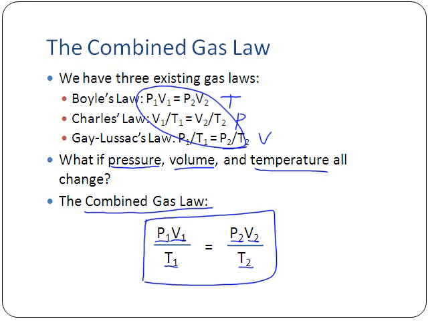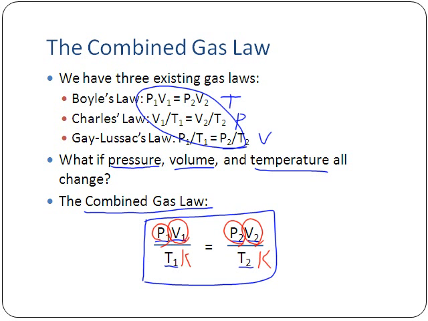Now, in this case, the same rules as far as units apply. Pressure can be in any unit that you'd like, as long as it's a unit of pressure, and as long as P2 has the same units as P1. Volume, the same thing is true: we can have whatever units of volume that we like, as long as it's the same as the unit of V2. And temperature works the same way as before, in that it always has to be in Kelvin. No choices there. So it is the same on both sides, just automatically.